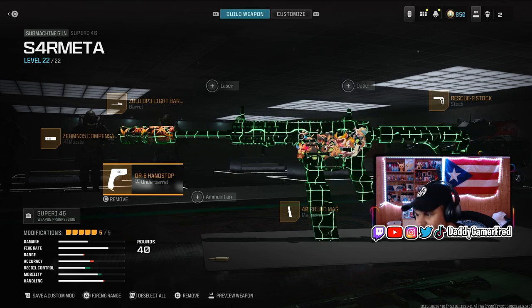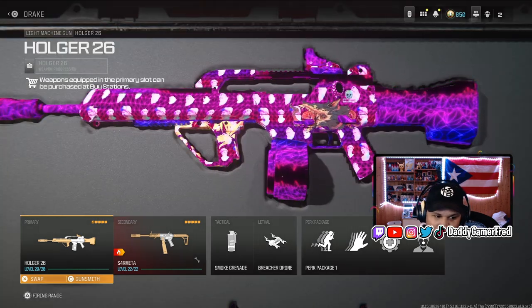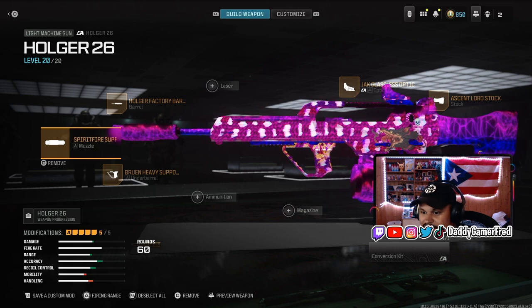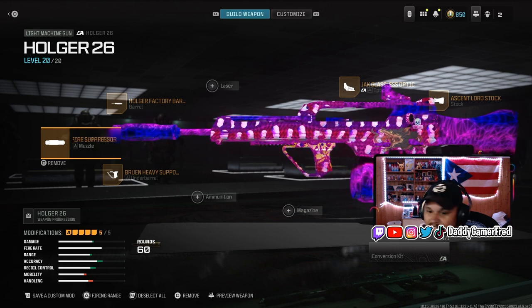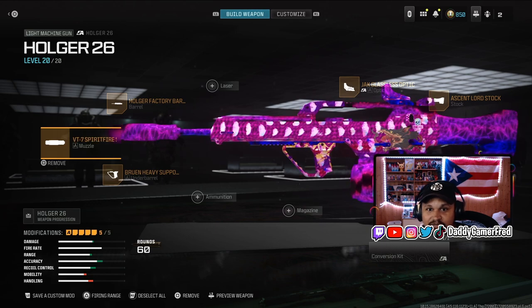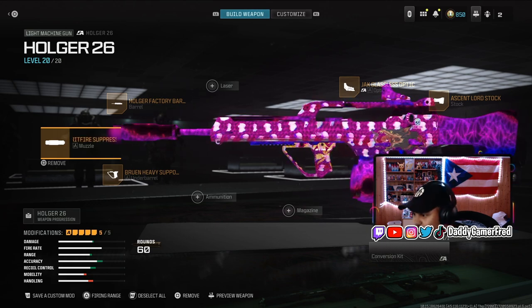Here's my loadout that I use with it. It is my secondary. I still stand by the Holger 26. It is my main. It is an LMG, but I built it and it moves and hits hard like an LMG, but again, feels kind of like an AR. This is what I'm using in Warzone.